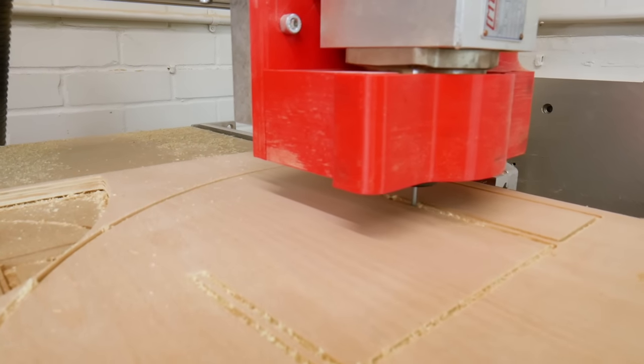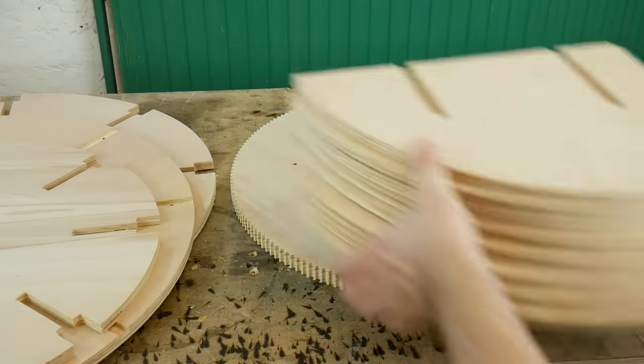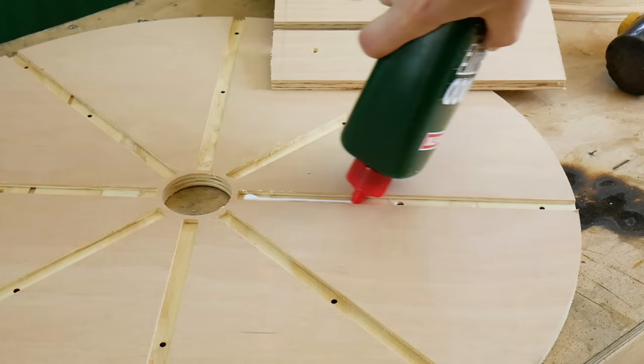So we've got lots of parts to make here. We've got lots of these circle parts, and then we've got lots of quarter parts to go and put all the fins in the wheels.